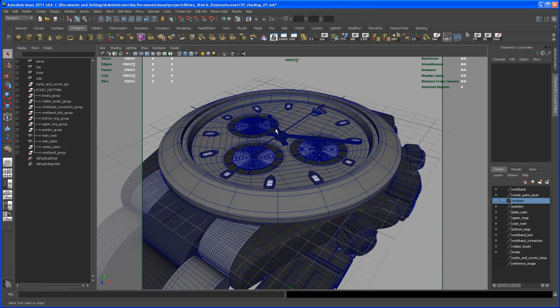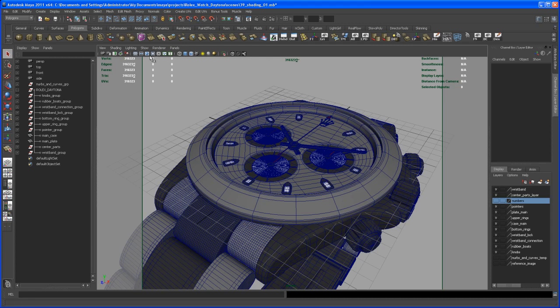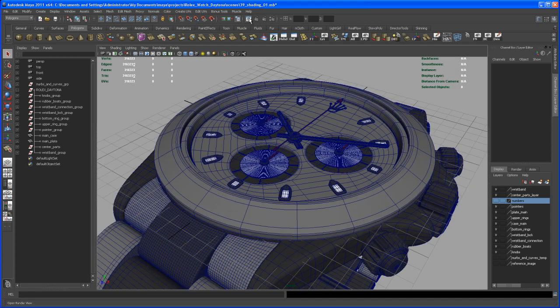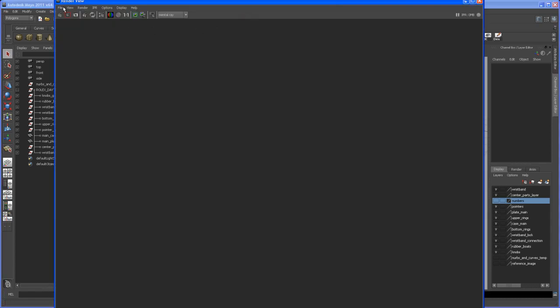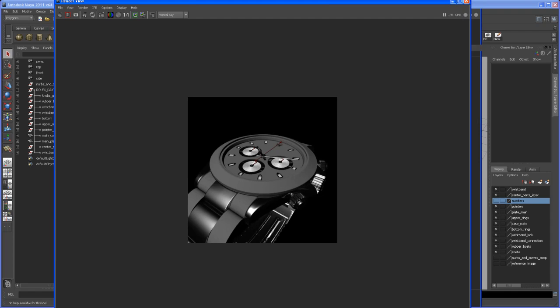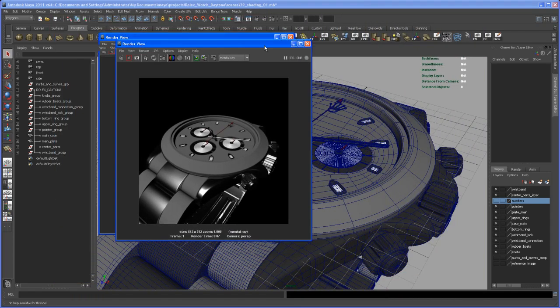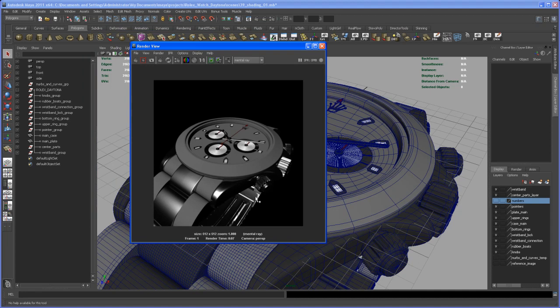Now we have the default lighting and the black environment. So let's see how that looks. Let me open up the render window here, and let's render this. Okay, this is what is coming out. So you see the chrome type here, and the reflections right now are not very good because we have a black environment, but it's coming together.